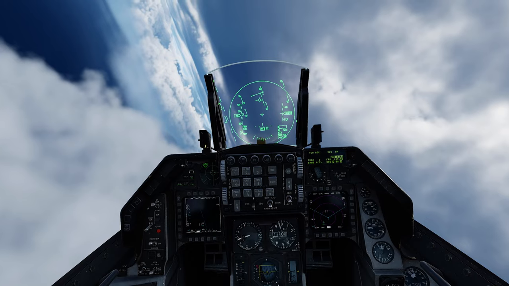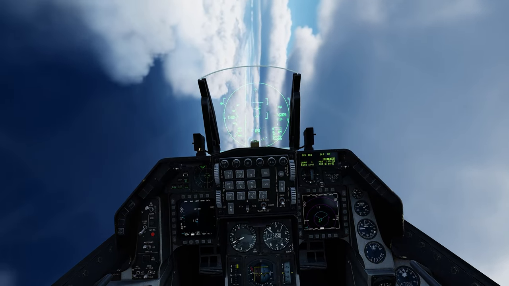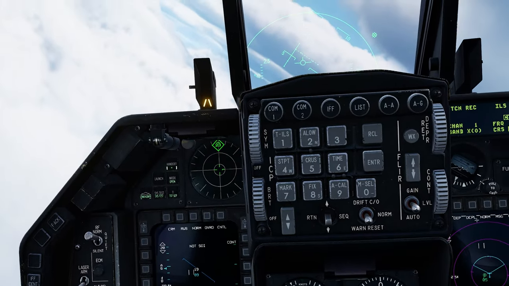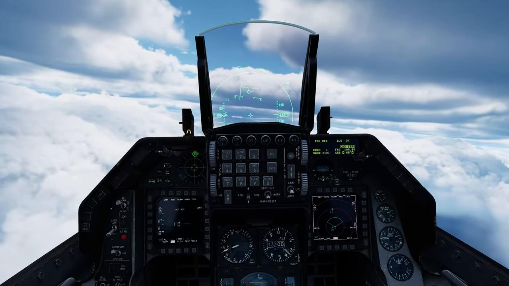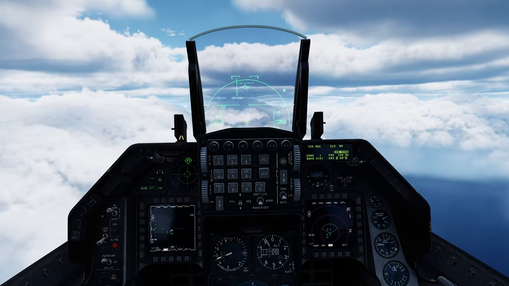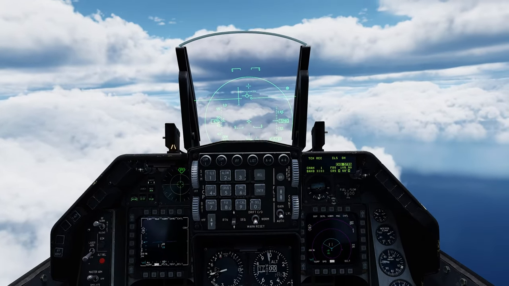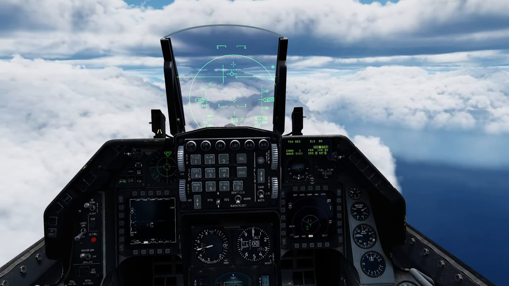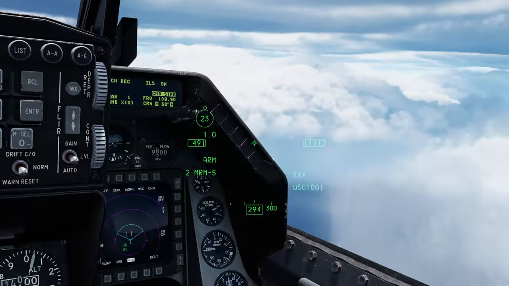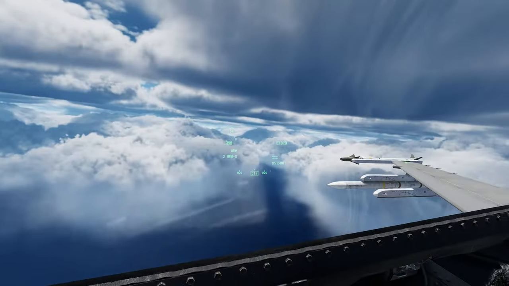Let's see what we got here. 23 dead ahead, according to the RWR. I'm just not seeing anything. Nothing on the radar. Hurricane hunters are at 5,000 feet. I'm gonna stay up here at 14,000. This is kind of a good medium range altitude, I feel. Take inventory here. I see you guys. Alright, so we got one AIM-9X and two AIM-120s.